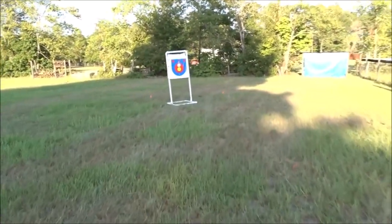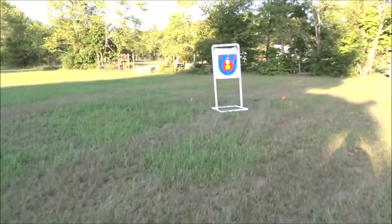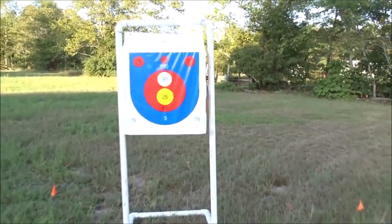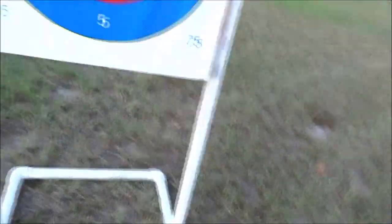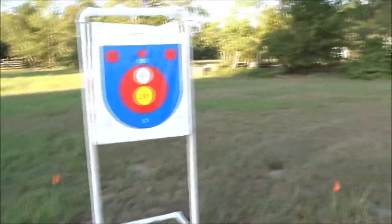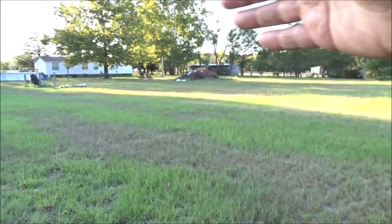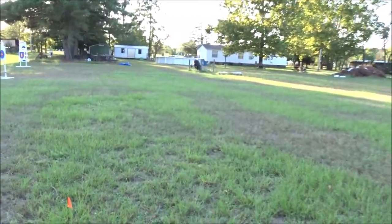You got one that's slightly behind you, and another one that's at a very slight angle as you walk by. And then we have the very last one, which is at an angle right towards you — end on an easy note. Here's my standing archery range, and we'll come down this way, go all the way along the fence line, go to the other side of my house, and make a big circle. That's how that's going to go.